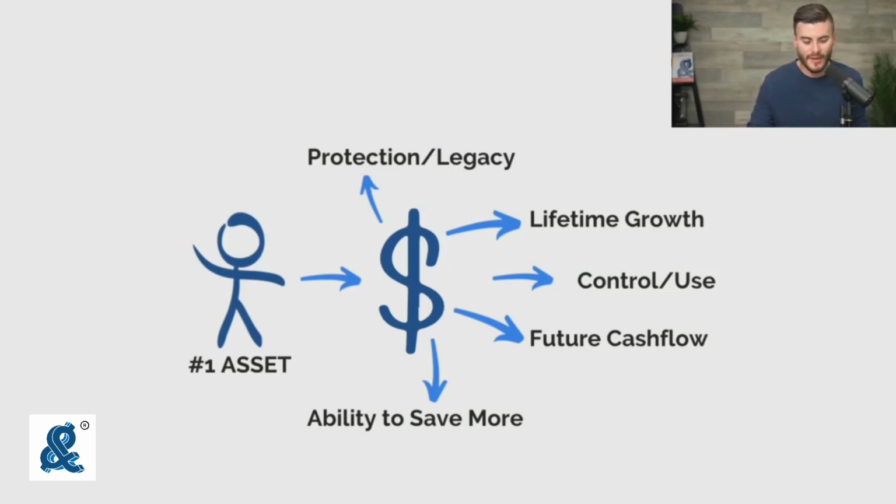And then the other 2 is the ability to save more. Again, there's no academic research that backs this up. I just reverse engineer and say, can I save more money as an entrepreneur if I have access to it throughout my life? For me, the answer is yes. I know if I had to choose between this or that, my business or a Roth IRA, my business or a 401k, wherever I put my money, there's an opportunity cost, short-term and long-term. I know since I have control over it, I can save a lot more.